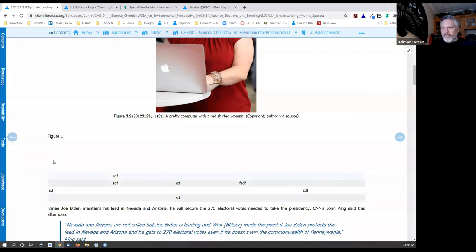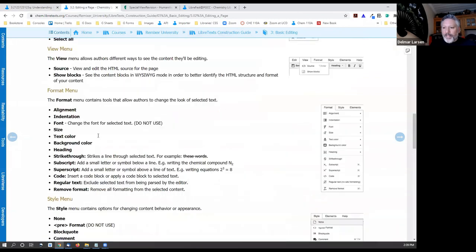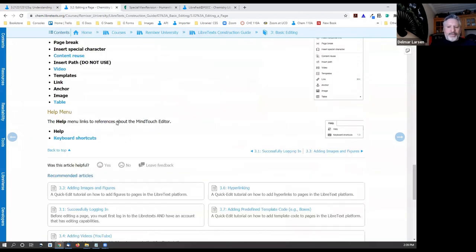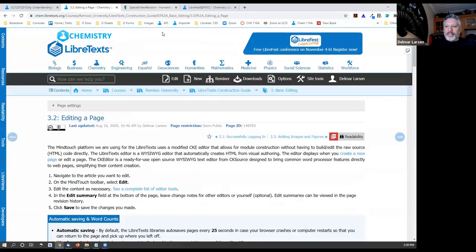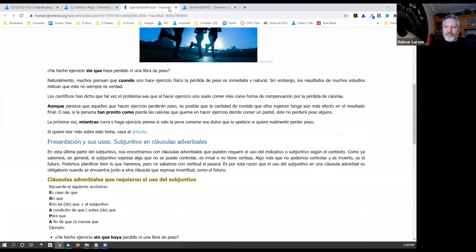So with that, that is a general overview of editing. There are lots of standards and other issues involved in it, and it takes a while to master it. Certainly, I didn't talk about any of the advanced features like making equations or embedding more advanced things like interactive molecules and such. And that will be discussed tomorrow. Or if you want to, we can discuss it in the breakout room.